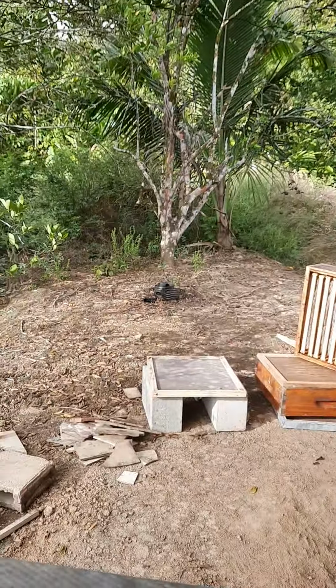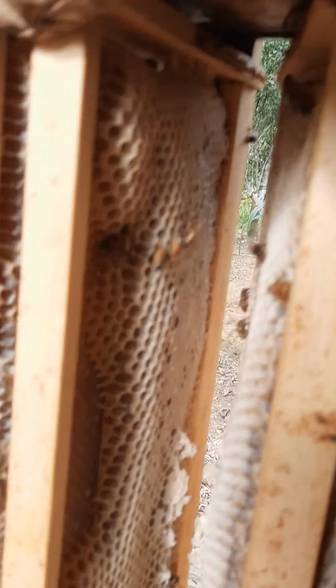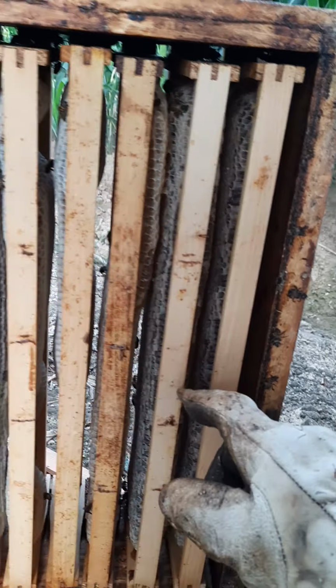So here is the thing. Let's take a look at what that first super has. We can see that it has some sealed honey in it. All right, so it looks like we can take out some of it. Two frames here and two frames there.